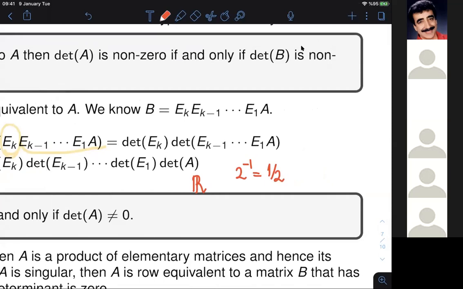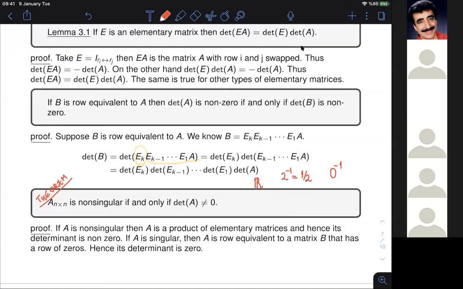The only real number which does not have an inverse is 0. Same thing for matrices: the only matrices that do not have an inverse are those whose determinant is 0. All the others have an inverse. This is a very important property. It saves a lot of time sometimes.